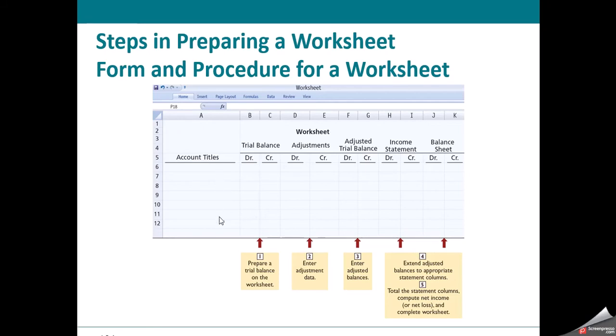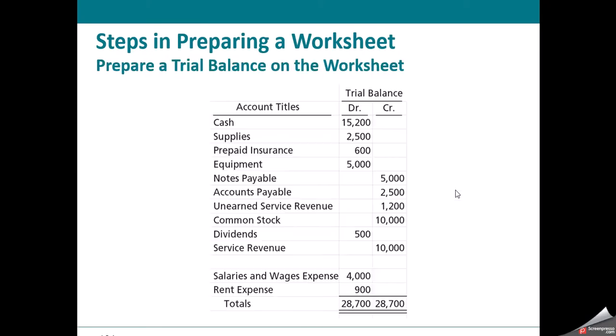Your account title here, what your trial balance came in at, and then what adjustments you needed to make. Then that creates your adjusted trial balance, and then you pull the accounts to the income statement and the balance sheet. So here again is showing you the individual detailed steps.